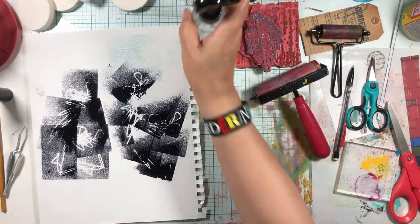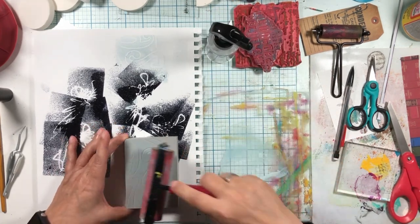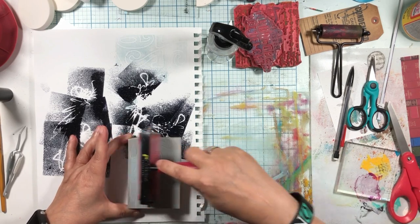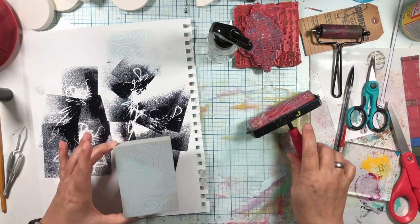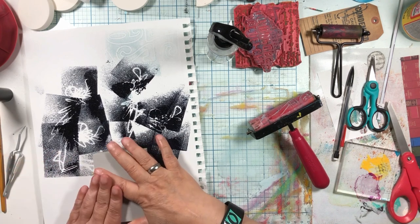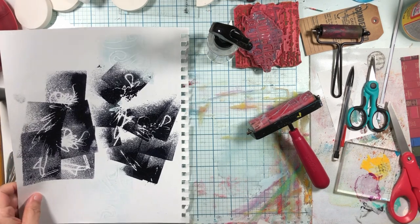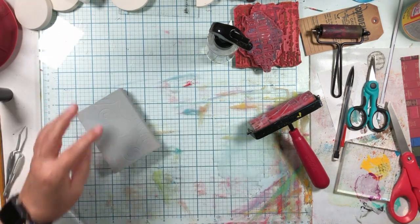All right, let's give it another spritz. And what he said would happen is what happened. Imagine that, he knows what he's talking about with his own thing. So instead of just getting part of it, you're getting kind of everything but the smushed in part, right? So let's do this one this way. There we go. Cute. All right, so dyes work great on this.